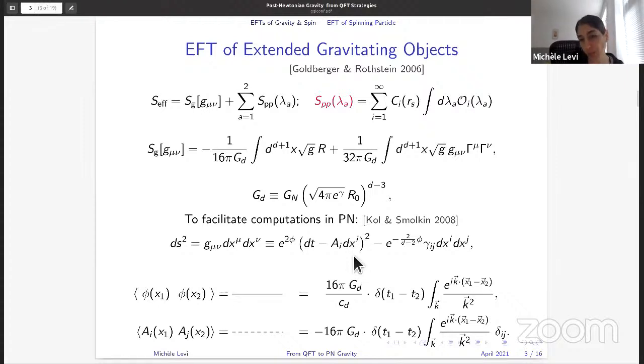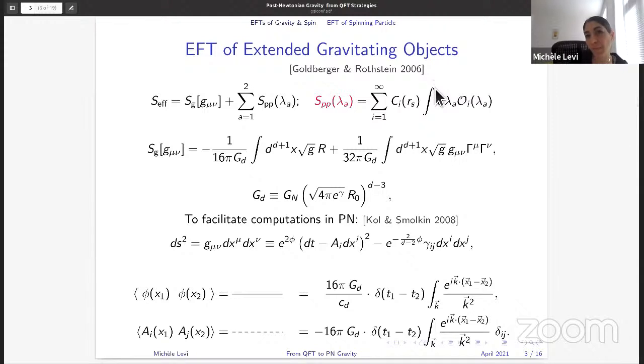And virtually in all of the computations that have applied EFT in post-Newtonian gravity, there was one simplification that was really helpful, and that was that when we are talking about the non-relativistic context, we can think about reducing the time dimension compared to the spatial dimension. So we do something like a Kaluza-Klein reduction, and that makes our life much easier. In principle, the whole problem boils down to 3D. All our integrals are in 3D momenta, with propagators which are just delta functions in time. And also the components of the metric decouple very nicely.